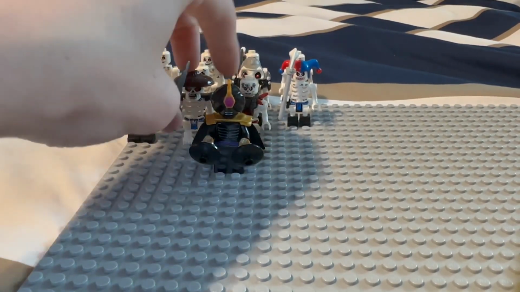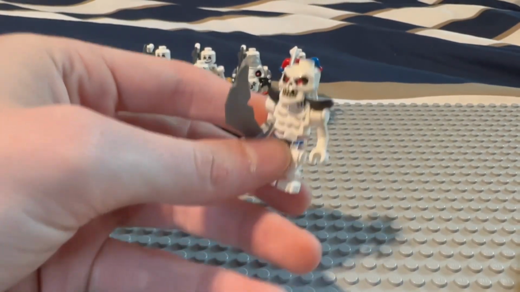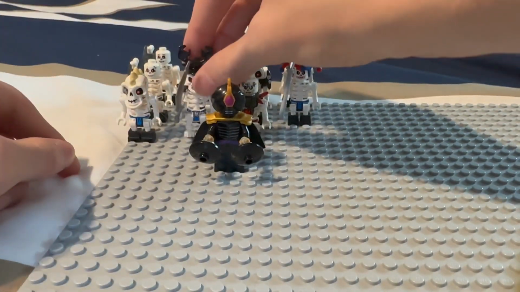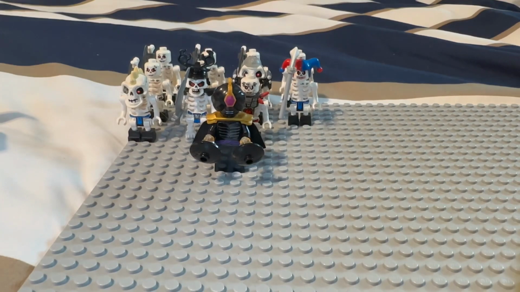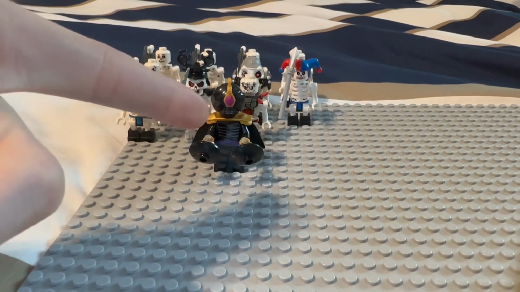I also forgot I had another idea for this skeleton. Make him slightly stronger. Instead of having a straw hat, boom! Give him a super big helmet. Now his head's better protected, and your skeleton army's a bit stronger. Now we're going to move on to the next army.